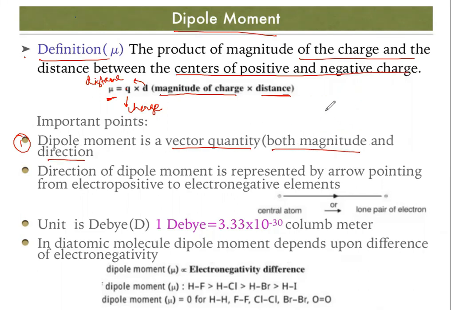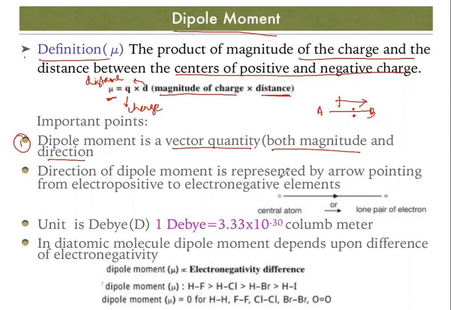Now understand the meaning. Let's suppose two atoms are there, atom A and atom B, and B is the more electronegative atom. So the pair of electrons will shift towards B. The movement of the pair of electrons towards B is known as dipole moment, and that movement is represented with a vector quantity. As we already know, a vector quantity represents both magnitude as well as direction. You can also say there is a tail. This is a much clearer picture.